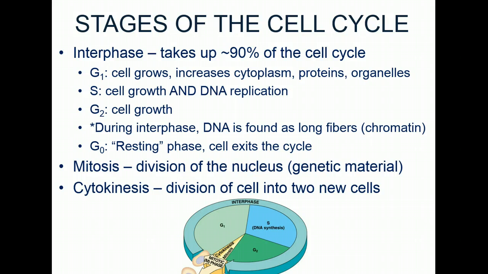And then the last stage is cytokinesis, which overlaps with mitosis. So very often we'll see that mitosis and cytokinesis are discussed together at the end. But this is going to be where the cell itself divides. So as the nucleus is splitting up, we're also going to see that the cell itself gets split up at the end.